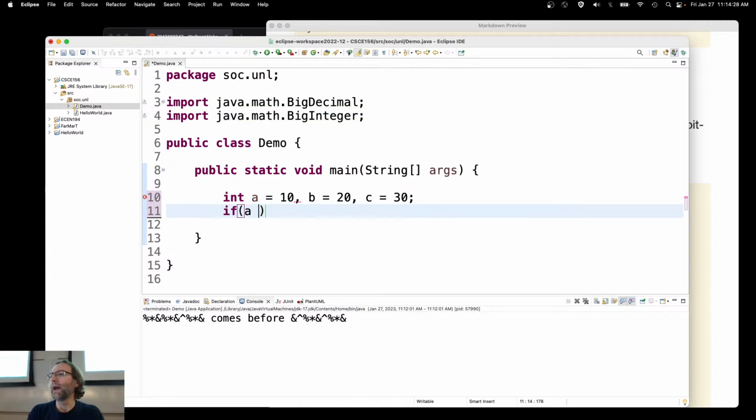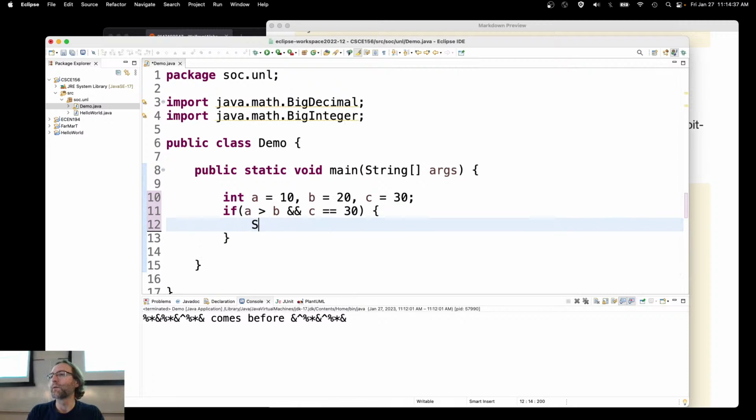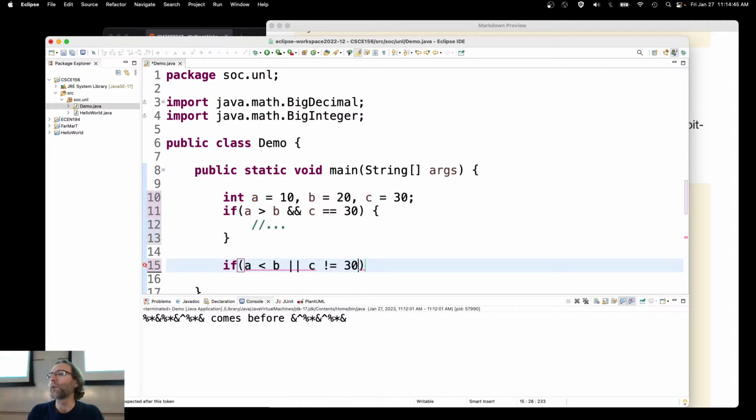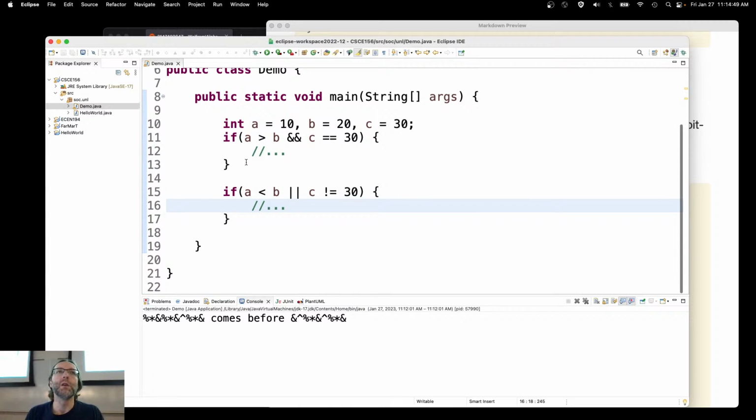If a is greater than b and c is equal to 30, then do something. You can have if a is less than b, or if c is not equal to 30, then you do something else. So you can go ahead and use all those connectives.